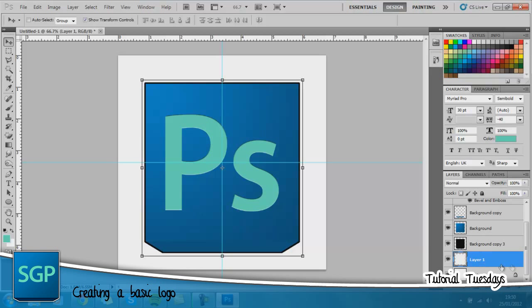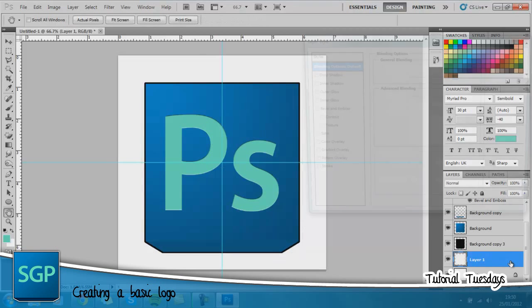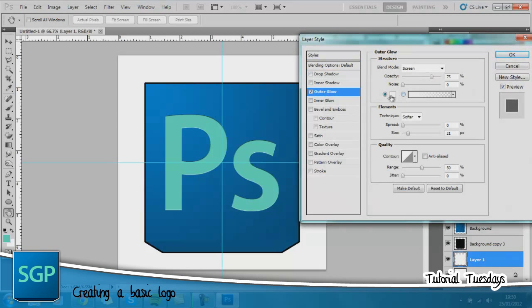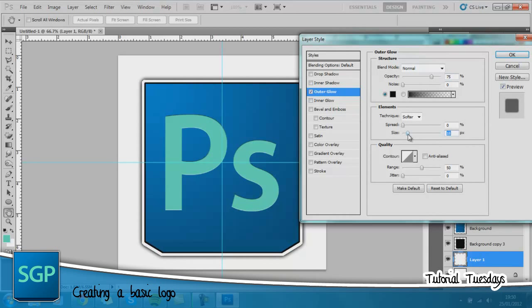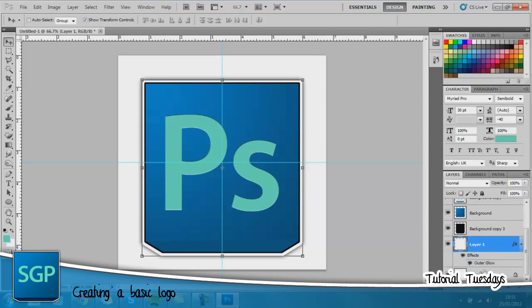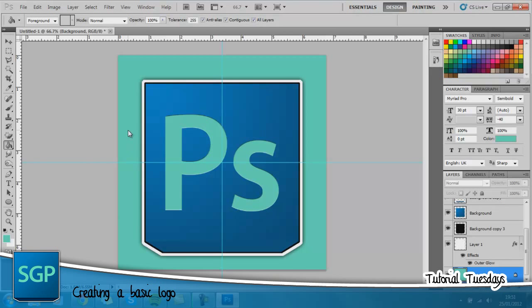And you should have all your layers. So if you turn off your background, you should have this transparent selection layer. We'll turn the background back on for now. We'll double click our white layer and go to outer glow. You want to change the blend mode to normal, the color to a nice black color, and then adjust the spread and size until you're happy with it. And I like to put the opacity around 50. So click OK. Just for now, we're going to go to the background, take our paint bucket tool, and fill it in light blue. And this is what our logo looks like so far.